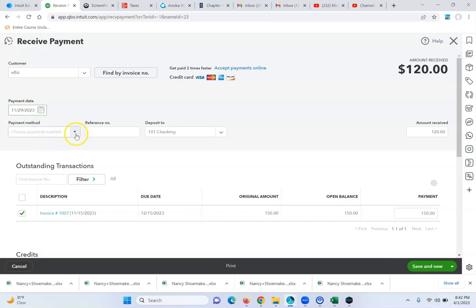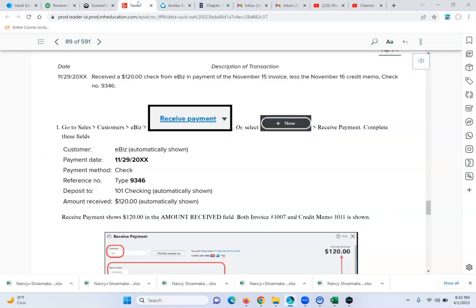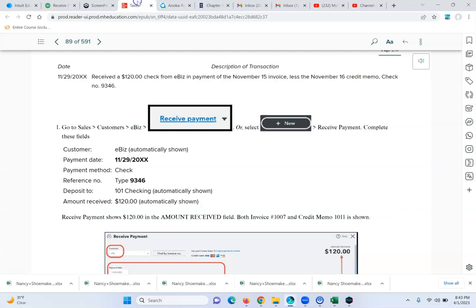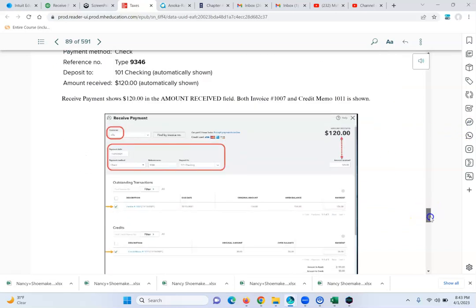Payment method was a check. The reference number is 9346. Deposit to 101 checking, and the amount received is $120.